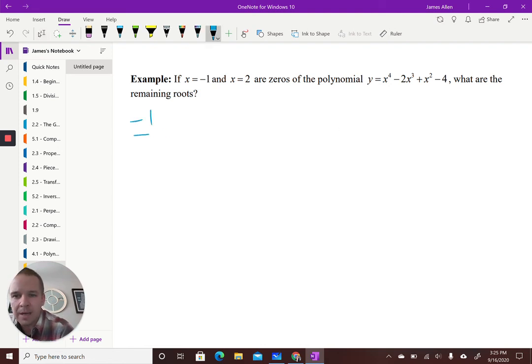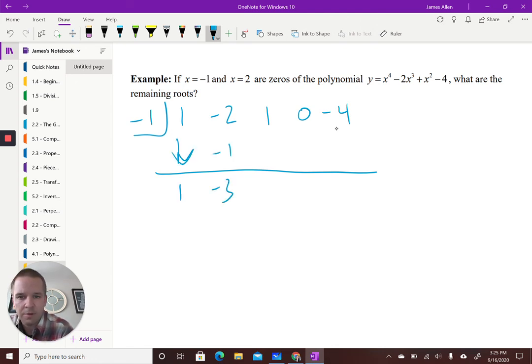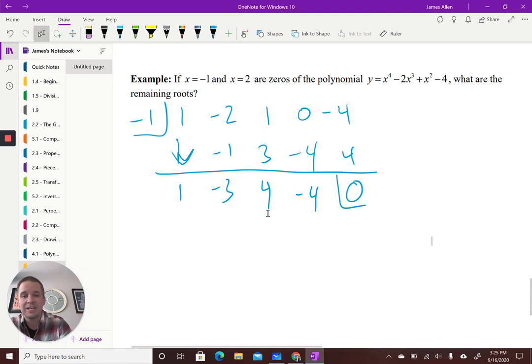So I'm going to throw a -1 in the box, and then work the synthetic division. When you set this up, we have 1, and then 0 and -4. I had to put in a placeholder there. So I'm going to drop my 1. Then I'll have -1, -3, +3 when I multiply, that's 4, -4, add, and I have a remainder of 0. That's excellent. Now I'm going to do synthetic division again, because what I have here is a cubic polynomial if I were to write it all out.